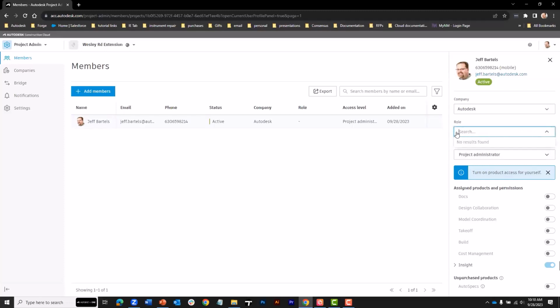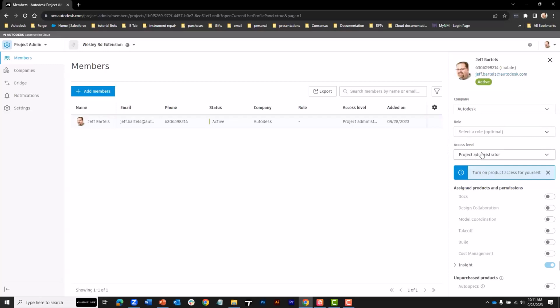well, usually I get a list of roles that I can choose from. Fortunately, we'll be talking about roles in the next session. We can use this to assign permissions for our folders. We can choose a role of like BIM manager or engineer or surveyor, something like that. By assigning roles to people, we can assign those roles to permissions to folders. And then if I assign somebody a role, they automatically have access to all the appropriate folders. So we'll be talking about roles in a future session. I'm going to leave that at the default here for right now.